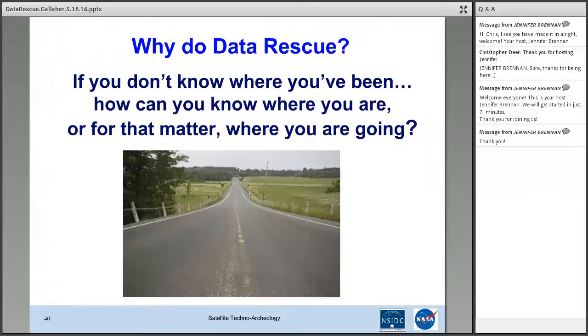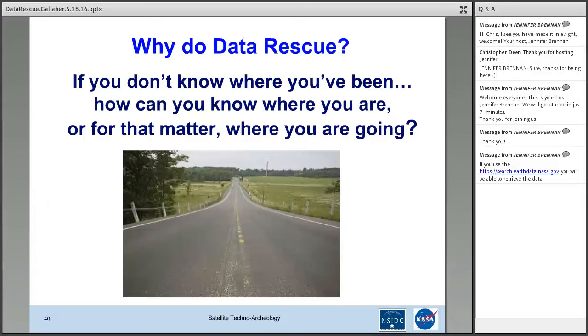So, the bottom line, why do data rescue? If you can't tell where you've been, how can you tell where you're going? You've got to have that reference point back in time. That was the challenge that NASA had when they first tried to calculate an ice extent over the Antarctic. They had nothing to compare it to.